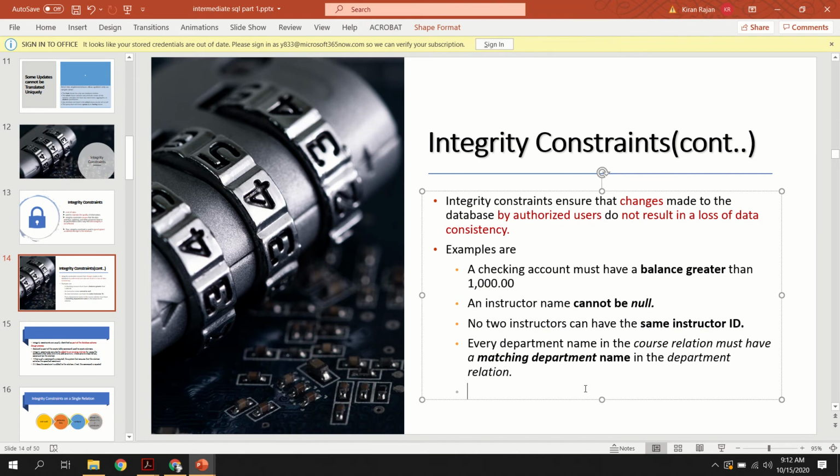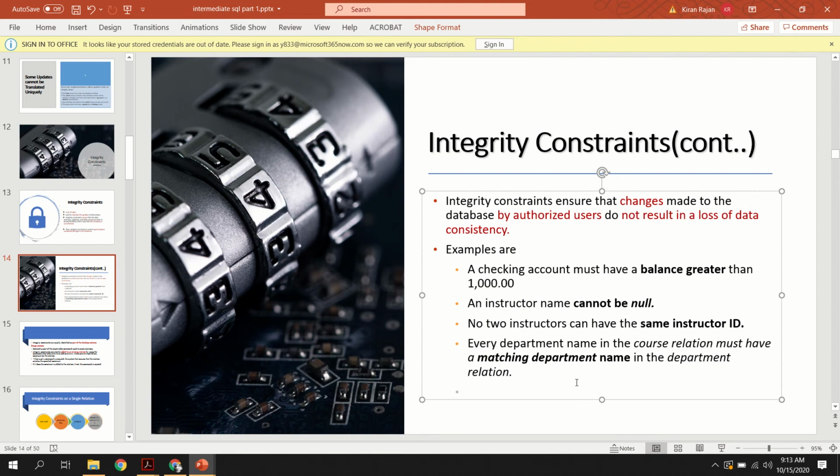If a student is coming to our college and is trying to take admission in any department, that department should exist in that college. For example, if a student comes to join MBBS in our college, that is not possible because it is not a course taught in our college. So that is another type of integrity constraint.